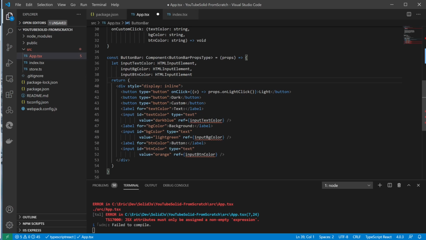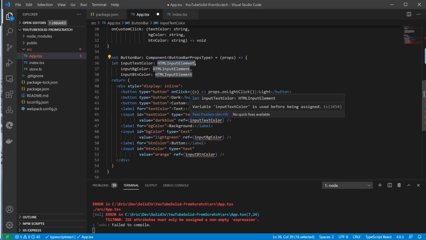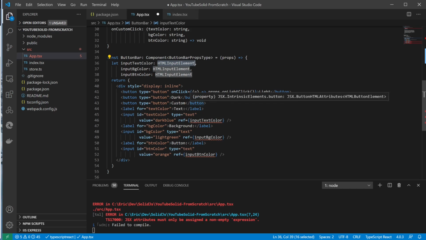So this is a case where I know something that the compiler doesn't and want it to trust me. I found a way to bypass TypeScript's careful type checking in this case, and I want to leave the input controls as the single, proper type of HTML input element, but assign them to undefined to get rid of this error about them being referenced before being assigned. The compiler has no way to know that they'll be assigned. So initializing them to something will make the compiler happy.